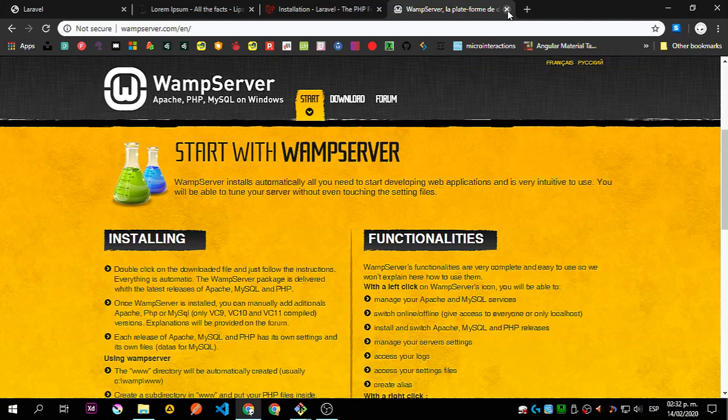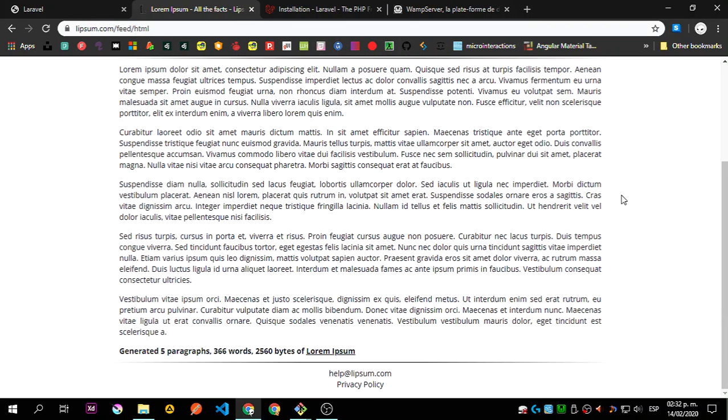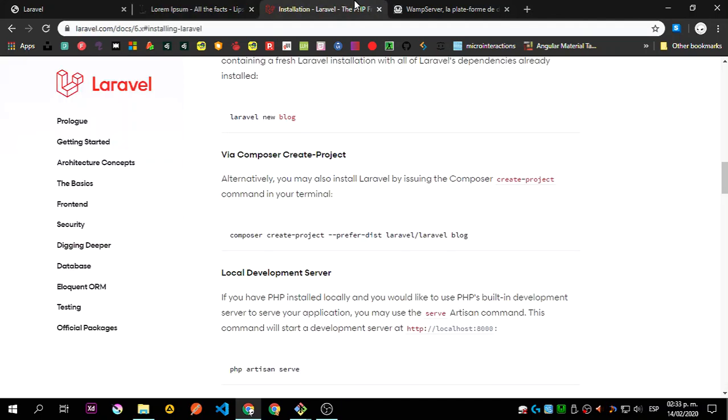So I know it's kind of a long setup, but it's needed in order to use PHP and MySQL inside Windows, Mac, and I think Linux too. So I'm not a big Linux user, so I'm not sure.